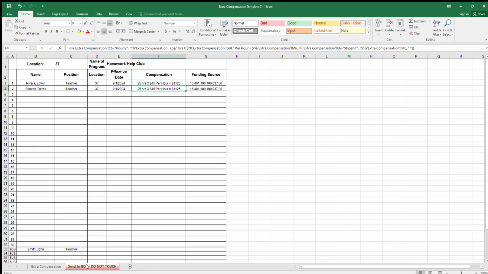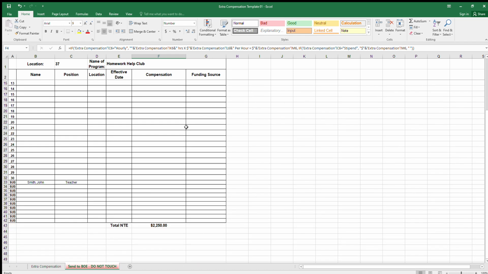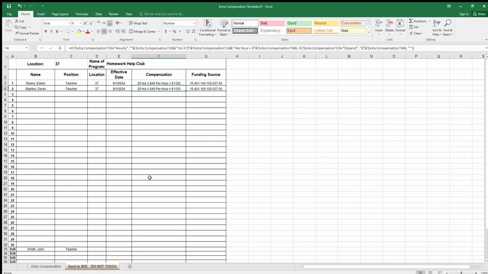So I'm going to click on that, and as you can see, this is the action form that's going to be showing on the board docs. This is what's going to be printed and put on board docs. We've had a lot of issues with changes of format and different fonts and different things, and that becomes a distractor rather than getting your program through. There's an issue with the formatting of a form, which makes no sense to get kids what they need. So we're trying to streamline it.